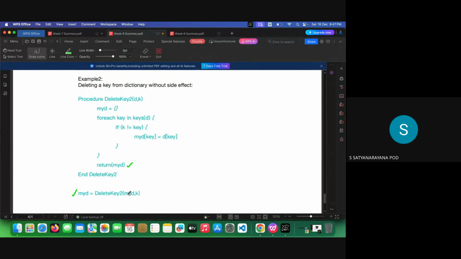So another local variable takes MyD as a parameter, K as a parameter. You might update into MyD, or you might update a DD, a deleted dictionary, whatever name you want, you can put it. The filtered copy you get. So here, you must know where the side effect is really necessary and where it is not. Sometimes it creates good, sometimes bad. You need to take care of it. I hope you understand that. Clear?